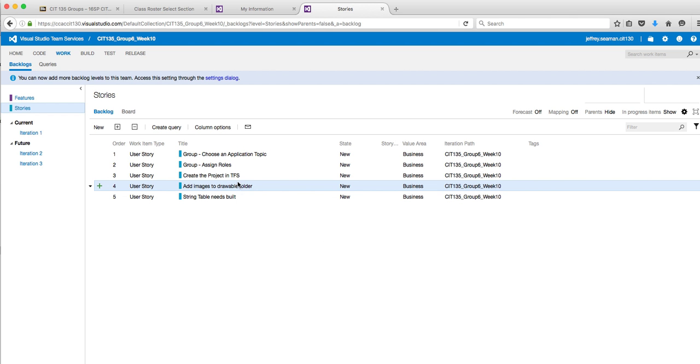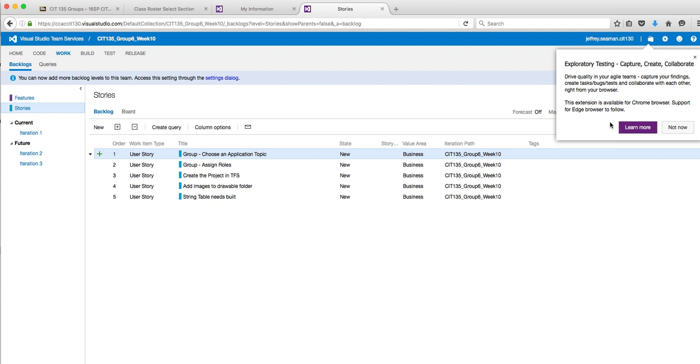All right, so we know group, create project in TFS, add images. That's fine. We do need that. String table needs built. Let's see, string table, styles. So let's do this.